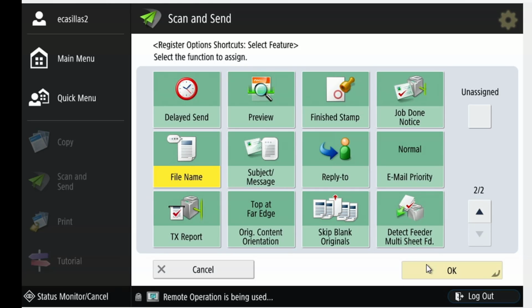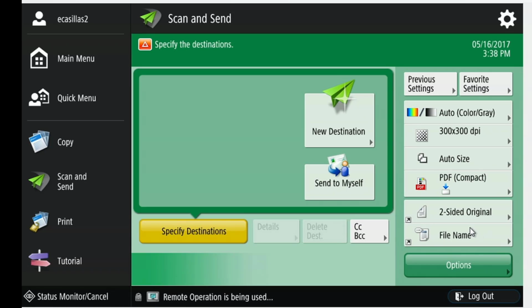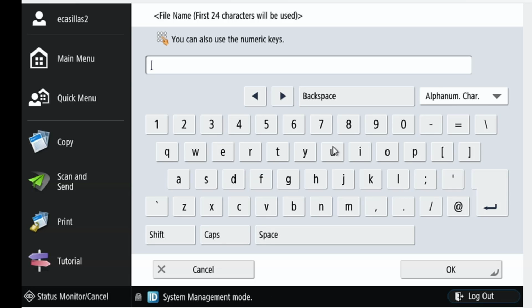But as you go through and you're sending files to yourself, it makes it much easier to click on the file name and click inside the white box, as you did when you logged in to the system for the first time, and type in a realistic name to your attachment. You're allowed 24 characters to type in that name. It's just going to make it a little bit easier for you to find that job.